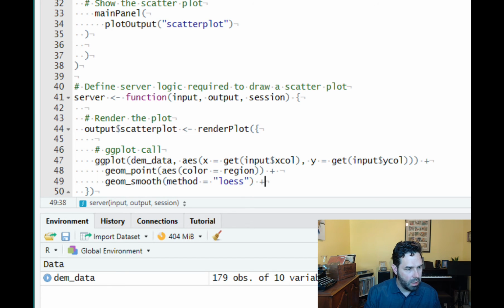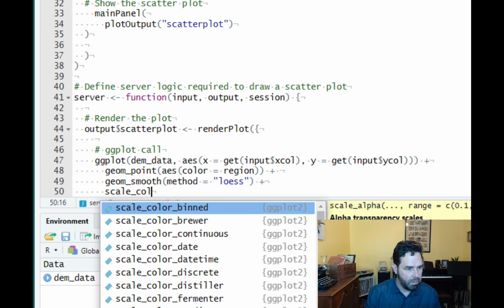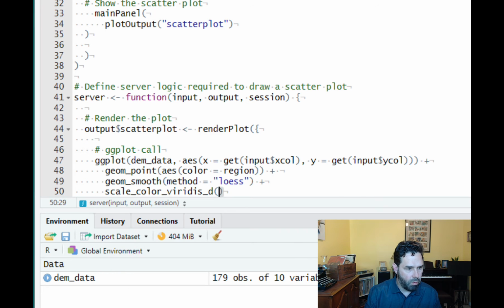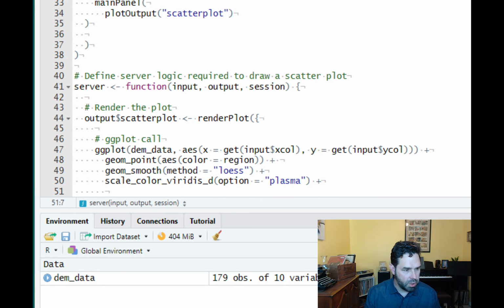All right, and then we're going to add a Viridis color scheme for the region's colors, and that is a discrete variable, so underscore D, option equals plasma, or whatever scheme you think looks good, and then we're going to use the minimal theme, which is nice and clean.